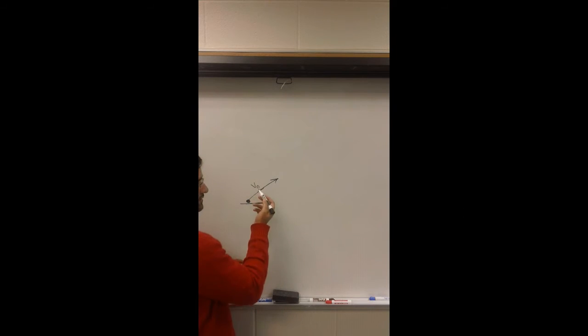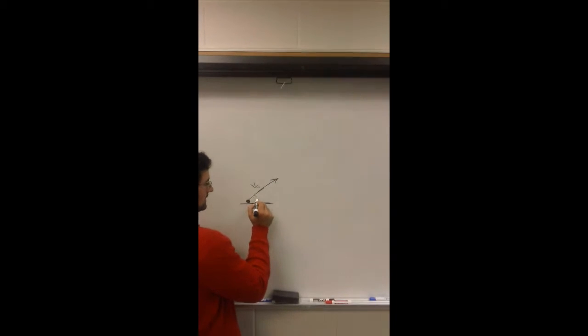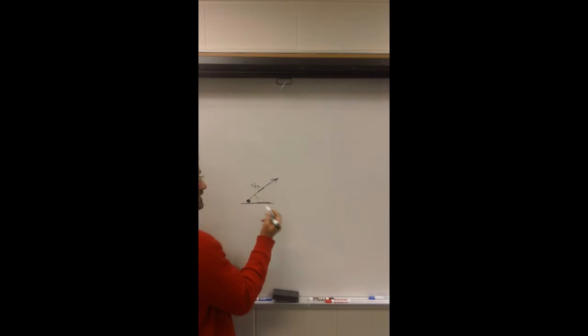Now there could be a number in there, 20 meters per second, 30 meters per second. But for now, just to keep things simple, we're just going to leave a letter in there. And I'm also going to tell you that it's going to be kicked at an angle of 30 degrees, or it could be kicked at an angle of 45 degrees or 20 degrees. So instead of putting a number, let's just leave theta in there. Later on, we can always put in the numbers.